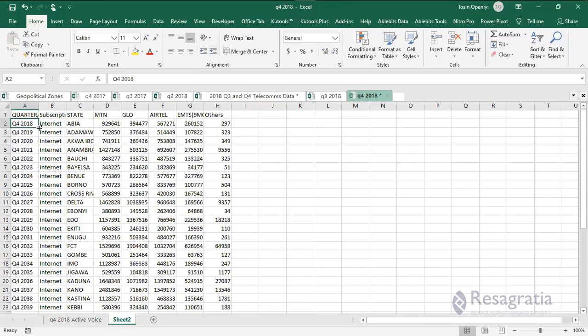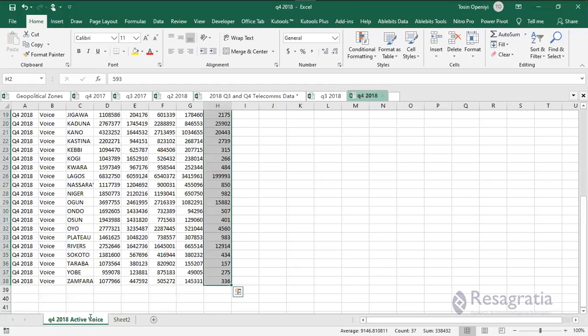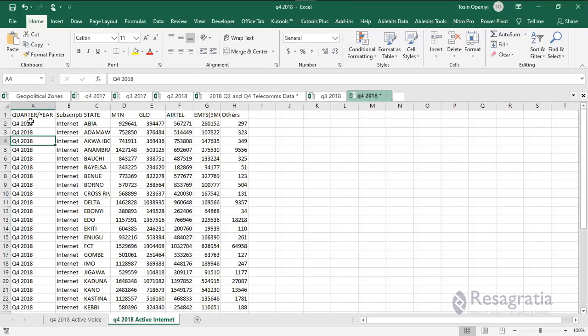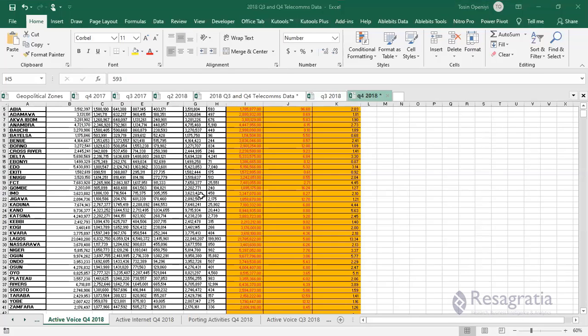Please, when you are doing this, you also need to pay close attention to details, else you are going to miss out so many things. Since we are doing copy and paste, you need to be sure that for this quarter/year column, you are always updating this column. Very important. Else, it's going to mess up your data.